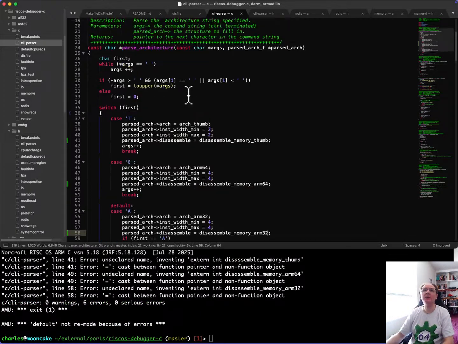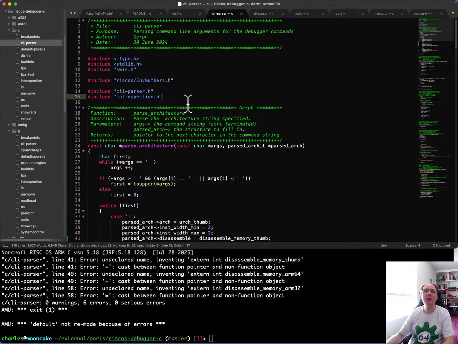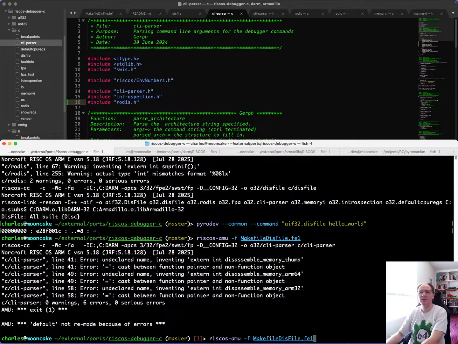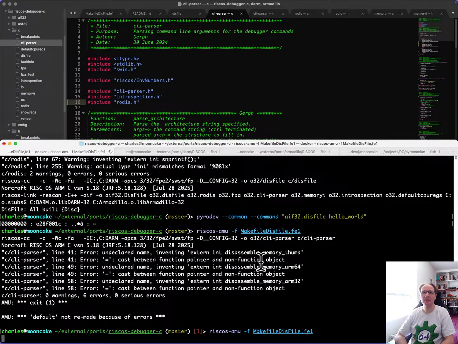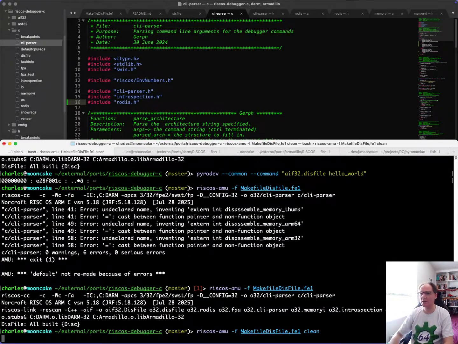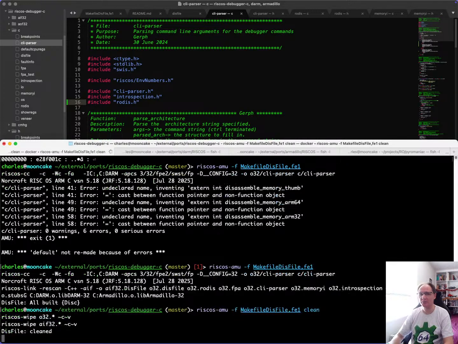Oh, yeah, include the header. So we need to include Rodis. We might have a circular include here. Maybe not. I'm going to clean it and then just check, because if we have got a circular include, then we're going to need to move some structures around.